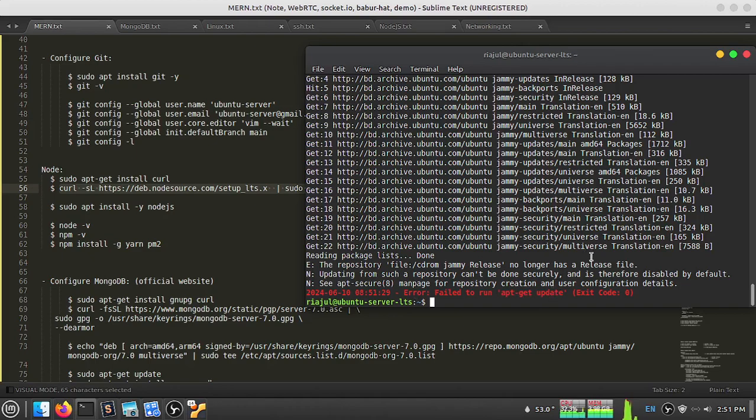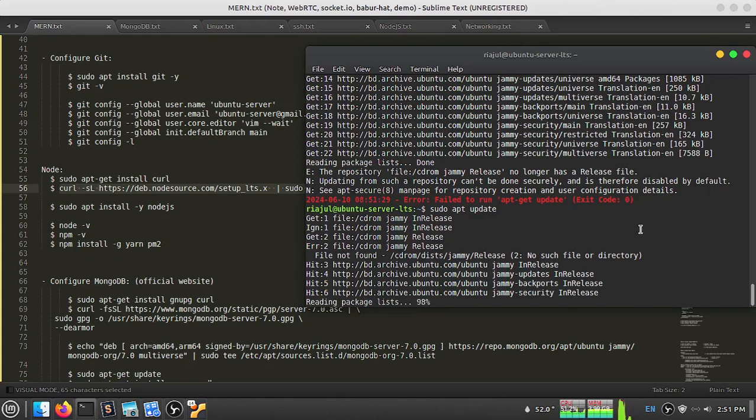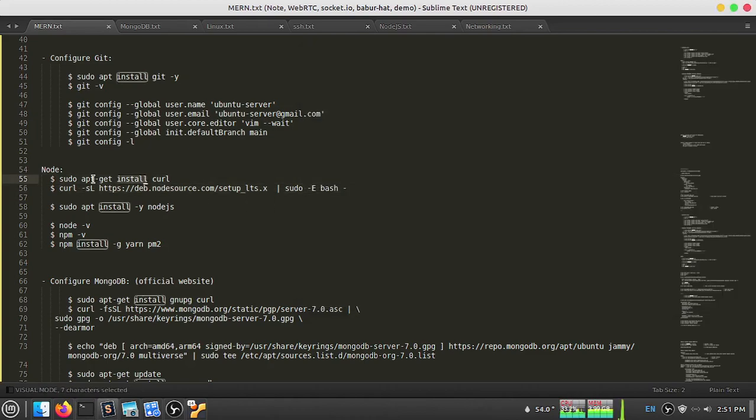I have to type update first, because we did not update our index after adding the repo. There is a missing part here. Let's install curl first.